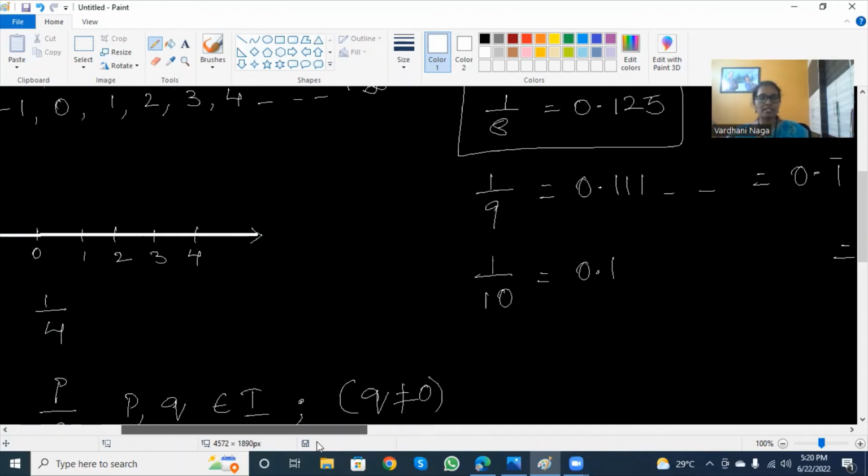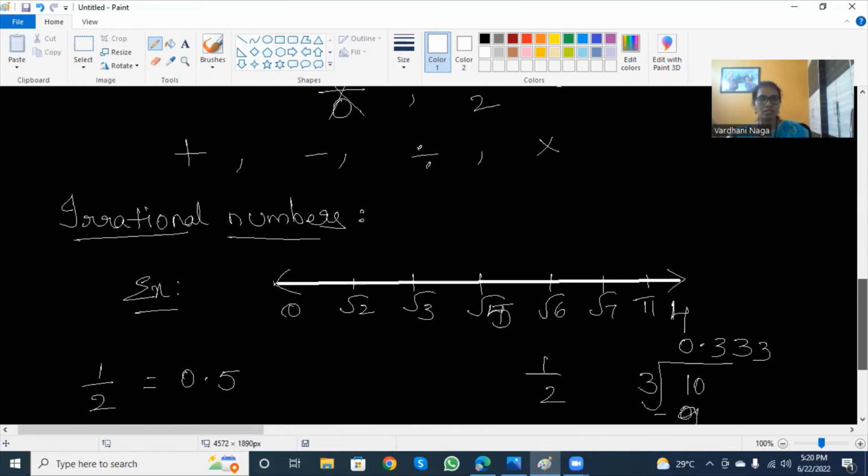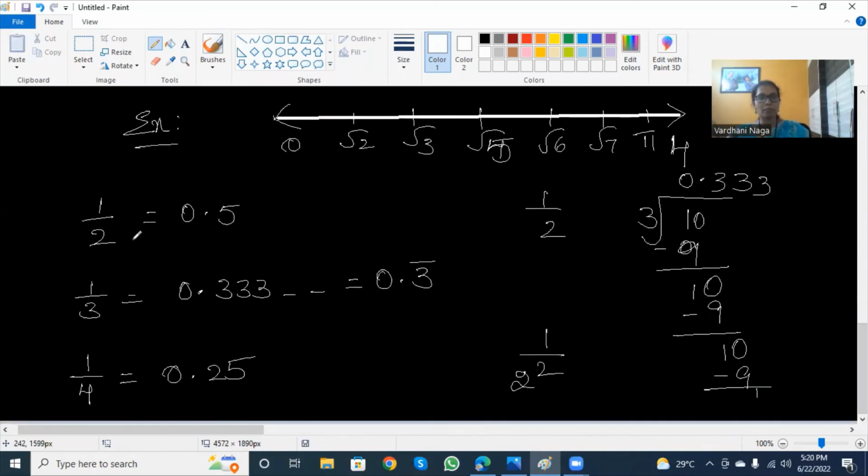So if we have seen all these divisions, we can observe that the numbers which can be represented as a 2 power or a 5 power or both, the product of 2 into 5, these are called terminating decimals. Terminating means after the decimal point, there is no continuity. Terminating means the decimal places end here.